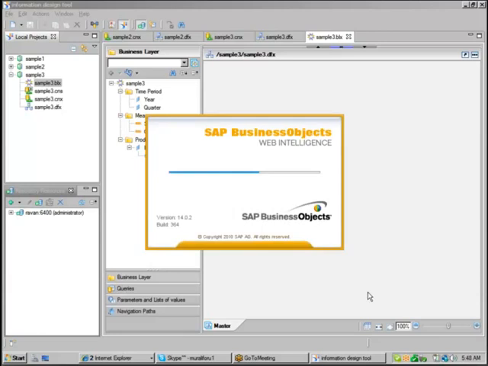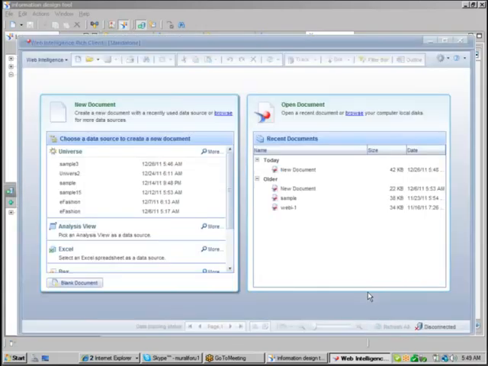Then, if you want to create a new one, this is your sample 3, and you need to enter your BO username and password. Click on log on.